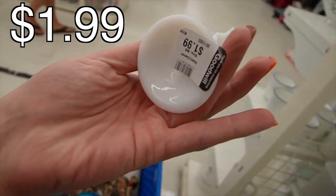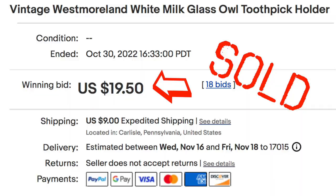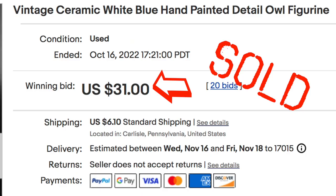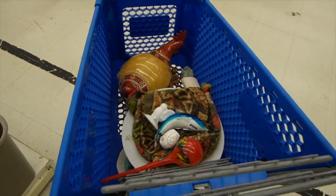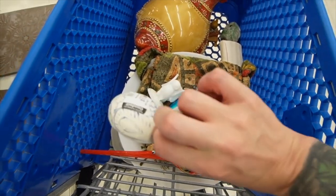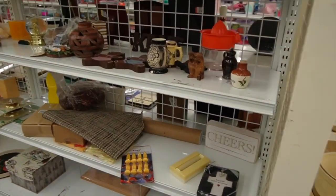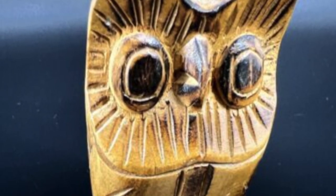Check this out — it's an owl toothpick holder. I'll stick that in there. Looks like some of this owl collection is heading out onto the shelves. There is a fresh cart over there, but I don't really feel comfortable digging through the cart at this Goodwill, so I'm just laying back and waiting for it to be put up on the shelves. That's three owls we found, so somebody probably donated their owl collection. This one just popped up too — I love owls. I guess today's my lucky day.